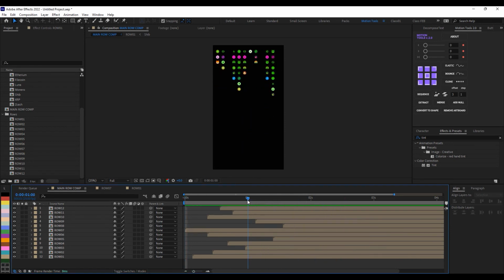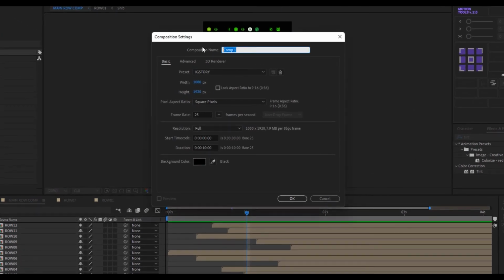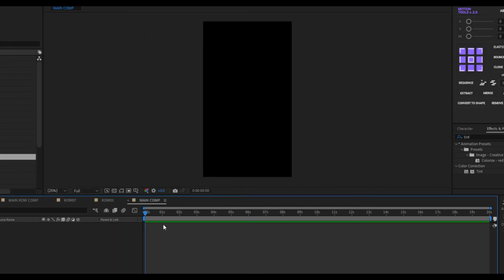We are almost done. The next thing I'd like to do is to create the main comp where we are going to have multiple row comps. So let me quickly get to that. I'll click on this. I'll make sure it's the same size actually. Then click this, title this main comp. I'll make sure this one is about, let me see, 20 seconds. Then click OK. So we have something like this.